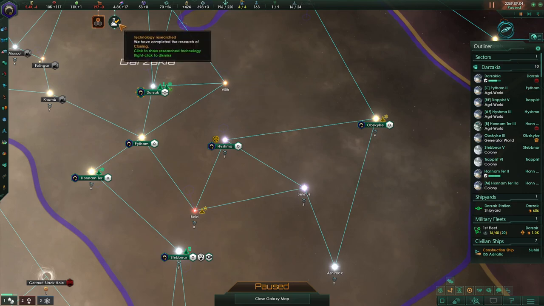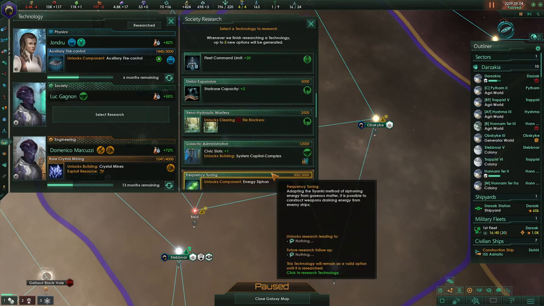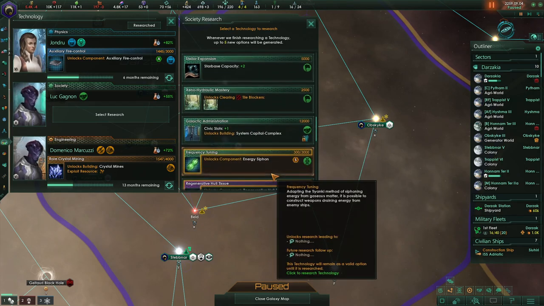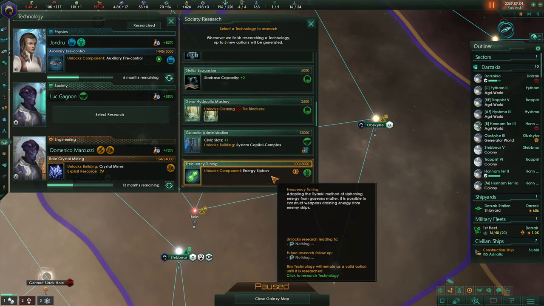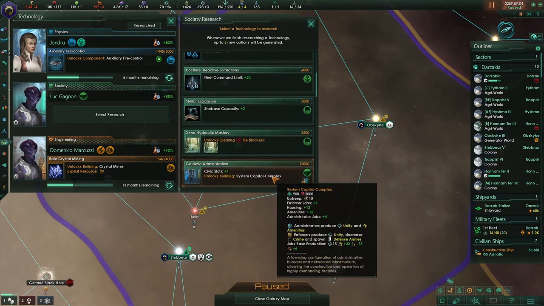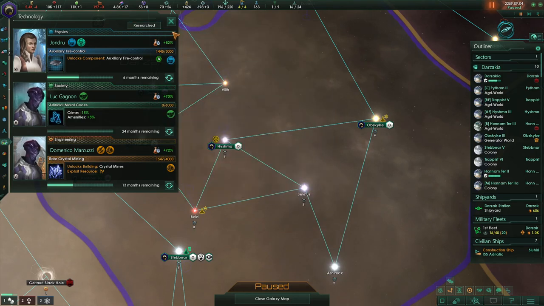I'm going to pause here because I want to see something. Well, first I want to do pop growth speed. That's great. Fleet command limit. Ooh, crime amenities. More blockers. We can get an extra civic slot, but that's going to take a little bit of research to do. Crime and amenities. I'm going to do that because it matches this thing at 70%.